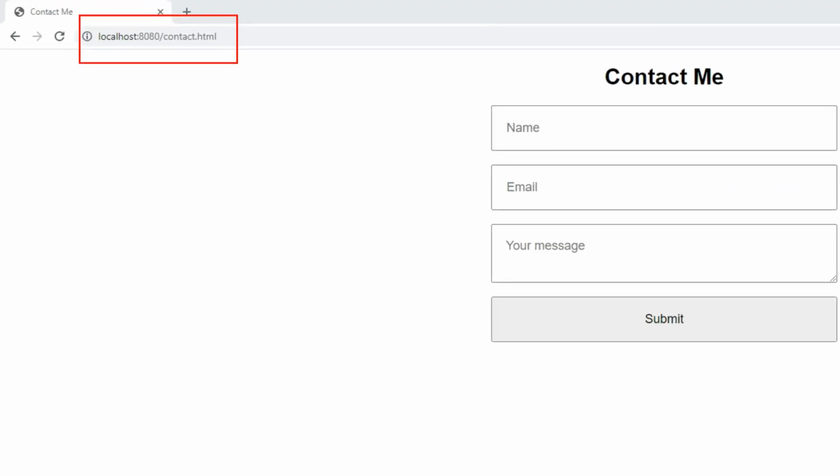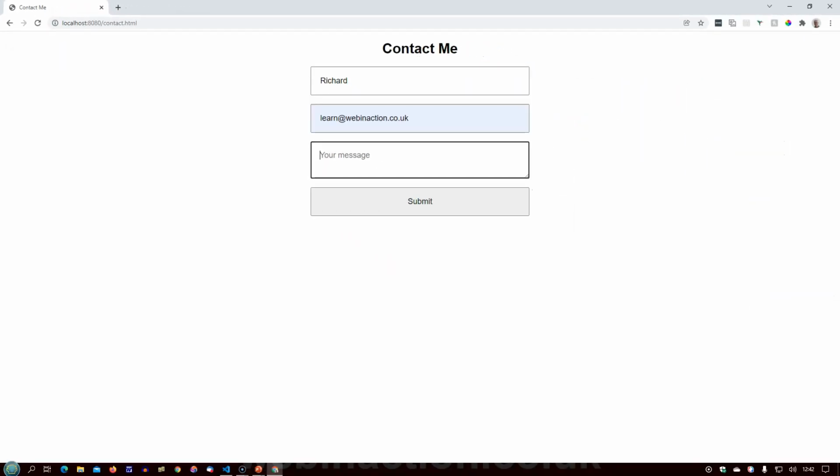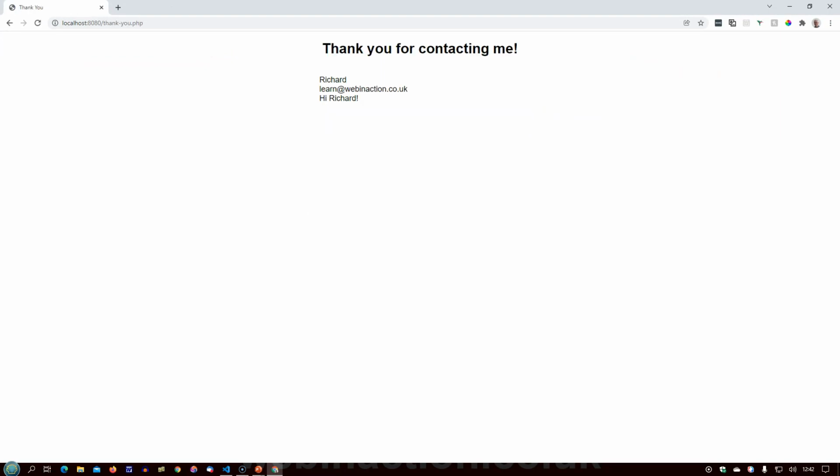Now on your local server, you need XAMPP or similar for this. Open up contact.html. Enter values for username, email and a message. Press submit. And thankyou.php should display the values you entered. And that's it. Using a dot on the end of a Pug element enables us to enter multi-line text, in this case PHP code, which will be compiled into a working PHP file.